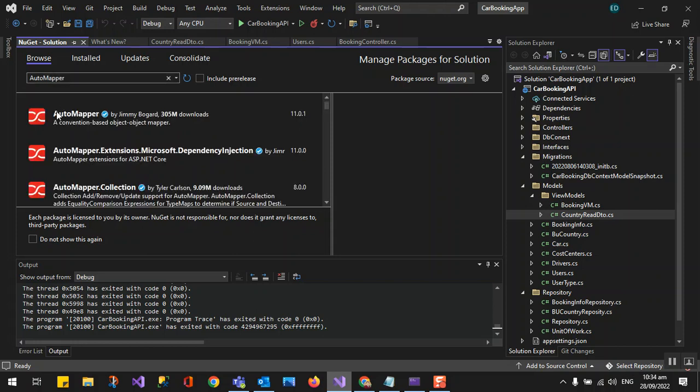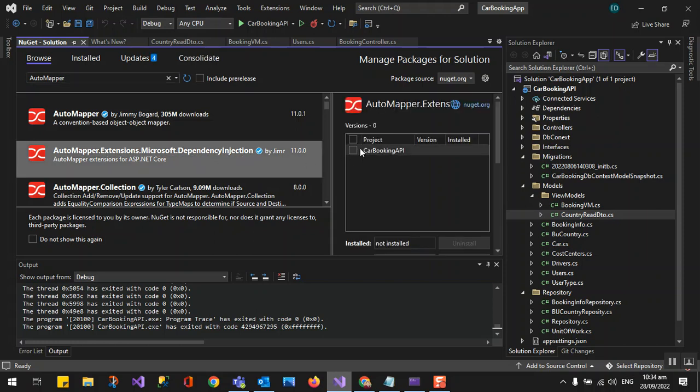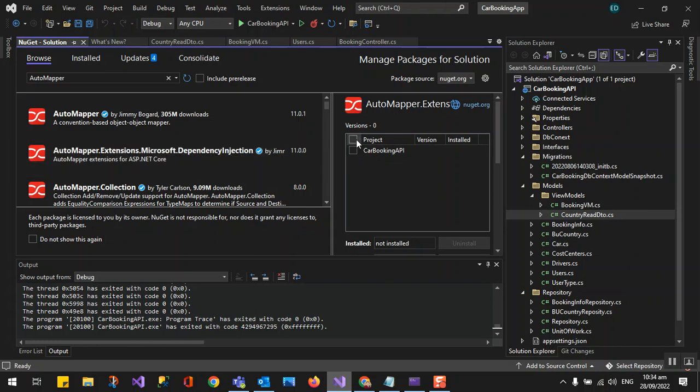Okay, so there's AutoMapper. We are going to use the AutoMapper extension for Microsoft dependency injection, because in this demonstration we will be using dependency injection as well. We're using .NET 6 here. So first we are going to install the AutoMapper extension.